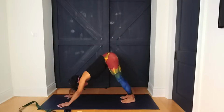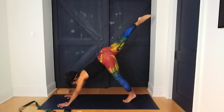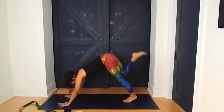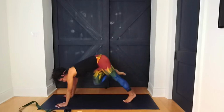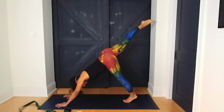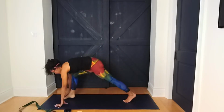Good job, guys. Right leg high. Breathe in. Right knee to right elbow. Lift the hips up higher. Inhale, kick up. We're moving right away. Touch your left elbow, a little twist, but belly in. Kick up, breathe in, and then step to your right thumb and ground.